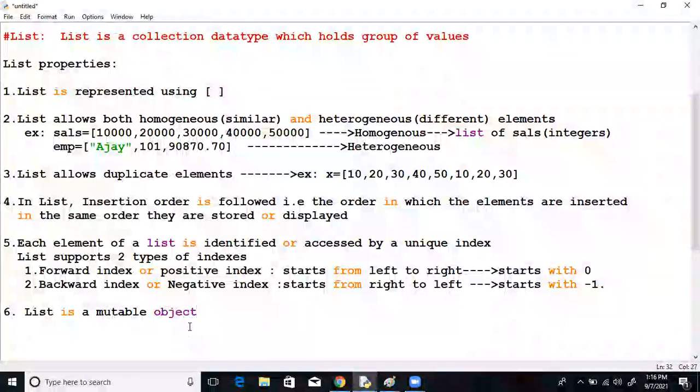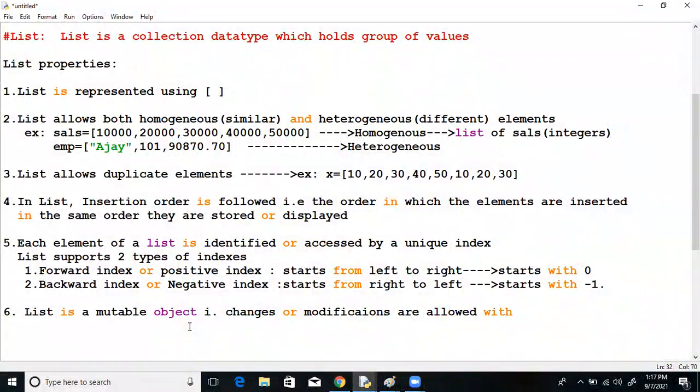Okay. List is a mutable object, that is, changes or modifications are allowed within a list.